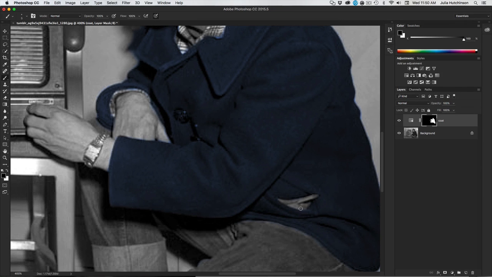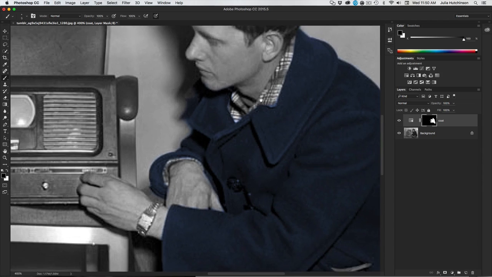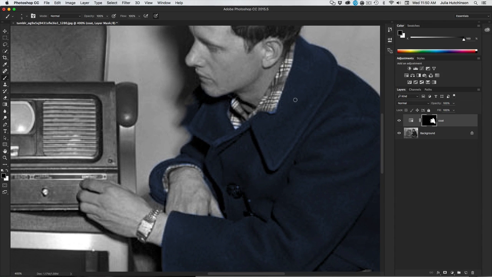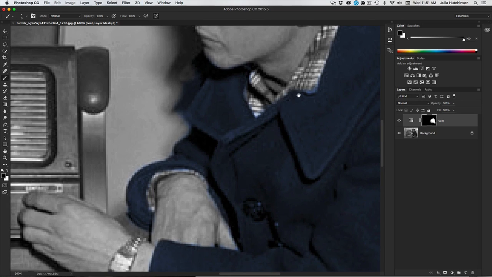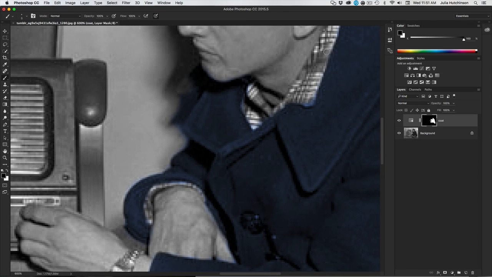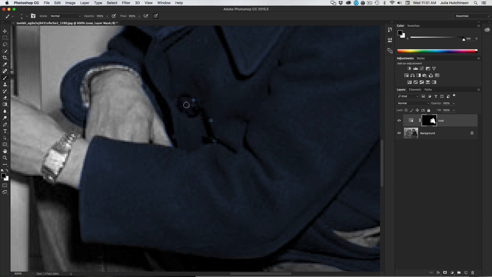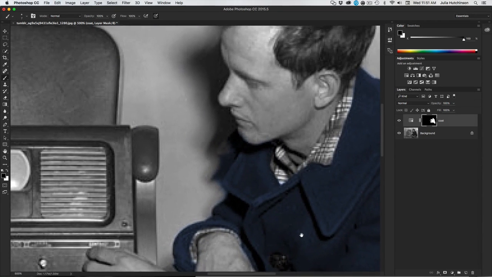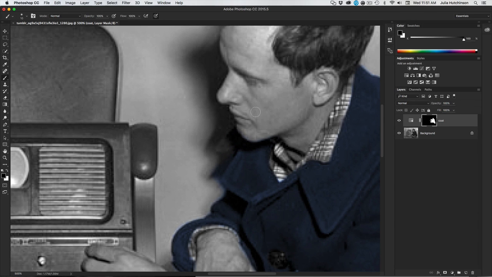So once the color is in place as a hue saturation adjustment layer, it's just a matter of editing the mask with a black or white brush to touch up the color. As you see here on the collar, some of the blue spilled over, so I want to hide that. I'm going to use black to hide. I don't really want the buttons to be included in the blue, so I'm going to use a black brush on that portion as well. Also here in the shadows, black to hide. We don't want blue in the shadows.